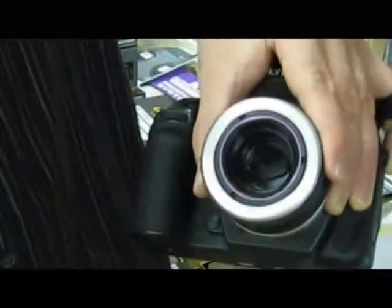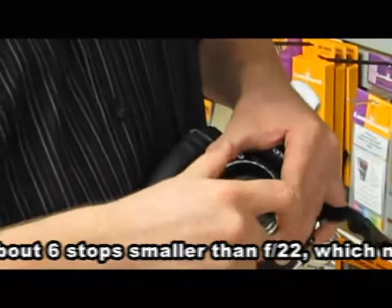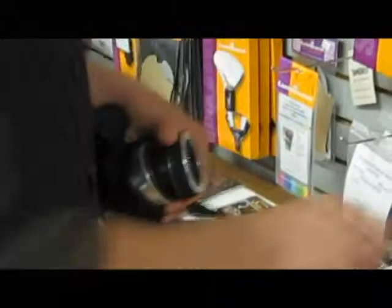You get a switchable internal optic — you can see the two little holes. Use the magnetized tip of the aperture tool to slide those back and forth. It's got a zone plate and a pinhole — the pinhole is like f/200-something, which means extremely long exposures. We tried it in the office earlier and it took 40 seconds to expose under fluorescent and daylight. Then you twist, pop it out, and it goes back in its case.